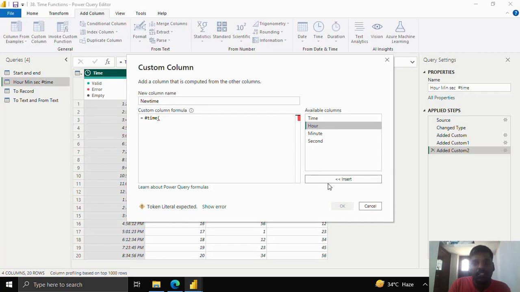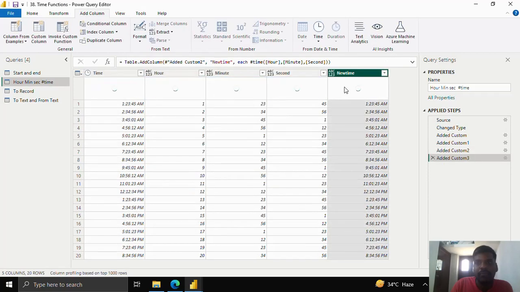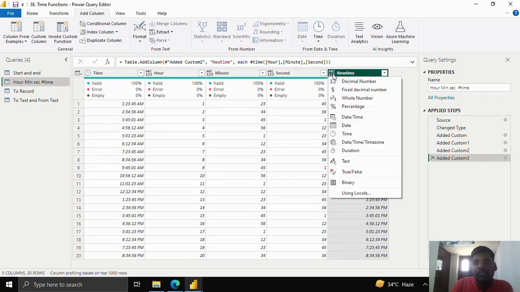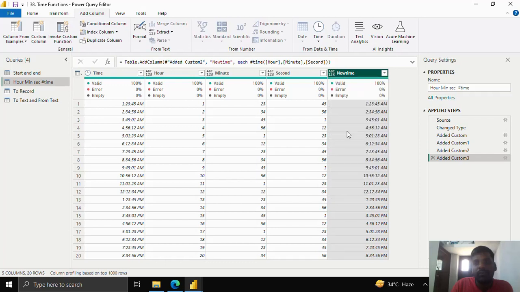First we have to insert hour, second minute, put a comma, and then insert second. #time is a standard function which will combine these hour, minute and second and fetch the time format. You could change the data type to time format, it will work fine. This is how we extract hour, minute, second, and make them together again into a time column.